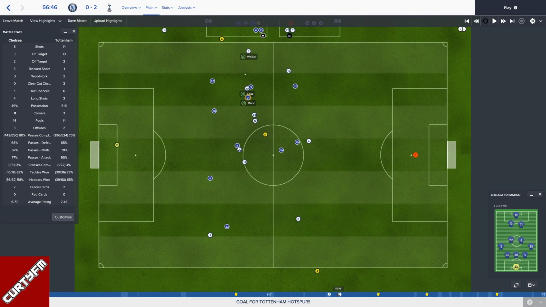Okay, this one's a nice example of a couple of things really. Our wing-backs staying high and wide up the pitch, stretching the defence out, and also the link-up play between our striker and our shadow striker. So we're going to play this on a bit.